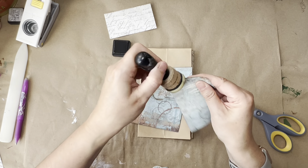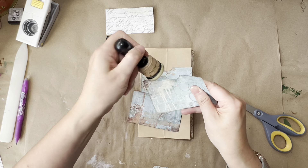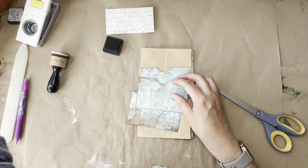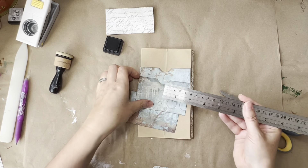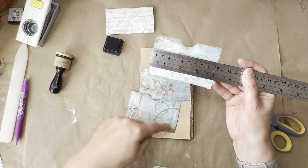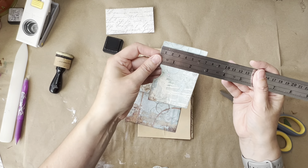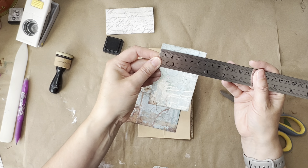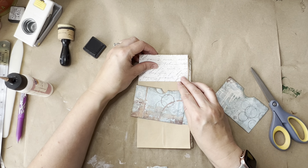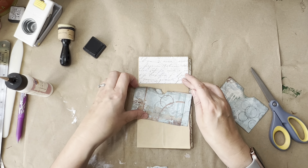You could cut these out of any scraps to make this pocket idea — it doesn't have to be from a 12 by 12, it could be completely different. Just so you know: the pieces I've ended up with are 10 centimetres (4 inches) by 6 and a half centimetres (2 and a half inches). I'm going to have a gap at the top so I'll need this piece as well — it's slightly shorter than I want but we might be okay.